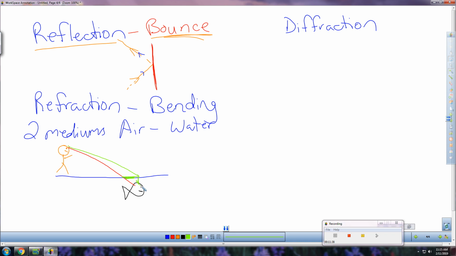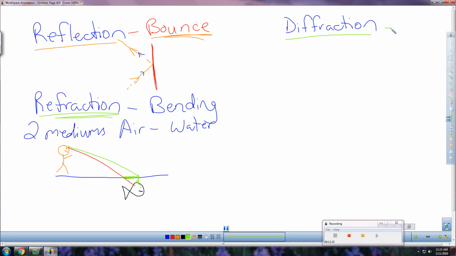Typically you aim a little bit in front of it, because those light waves are refracted, and they get bent as they pass. If you are running and jumping into the pool and trying to land on your buddy, you have to aim at a slightly different spot because your buddy's not exactly where your eyes think. You have all seen a cup of water with a pencil in it, and the pencil looks like it's broken. That's a perfect example of refraction. We pass from air to glass to water, and that's what makes it look broken. Do you need to draw on the assessment? You do not need to draw a picture, you just need to know what they're doing.